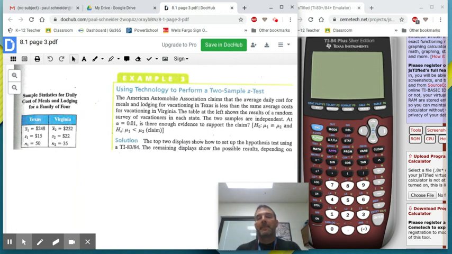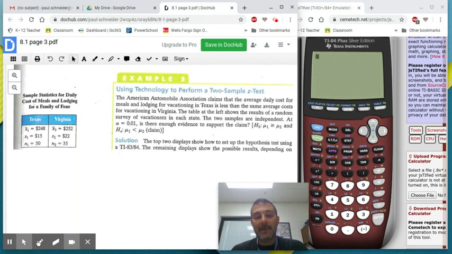Now, this one actually gives you the null and alternative hypothesis, so I won't waste time writing it down here. They gave you this little hint. Why they picked this one is a good question, which I want you to think about. You have mu1 and mu2 from your first sample of Texas and your second sample of Virginia. Why did they pick greater than or equal to, and why did they pick less than?